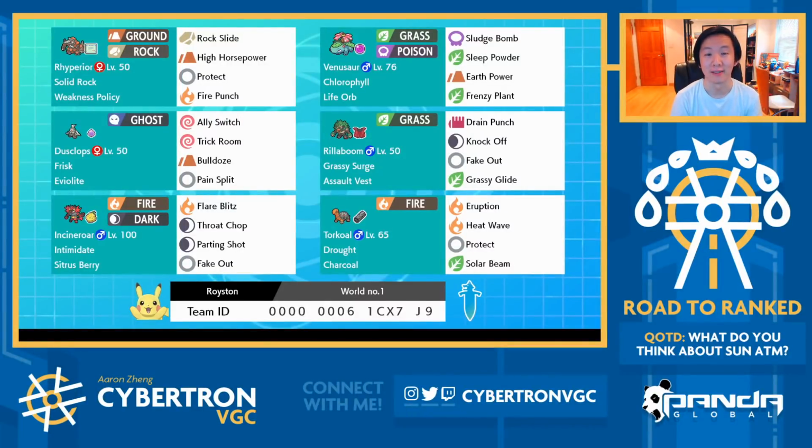Hey guys, Aaron Cybertron Zeng here, and today I'm back with another episode of Road to Ranked where I climb the online VGC 20 ladder and provide live commentary as I go. Today we're trying out a Sun team that was able to get #1 on the ladder in the very beginning of the season. This team was built by a player called Royston over from Singapore, so thank you to them for providing the team and for sharing it.